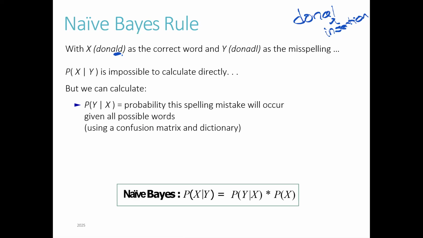Generally speaking, how you do this is you want to go through all the possible words. That's your X, and do this for each of them. So that's the probability of the misspelling given all possible words. So we'll go through each one of those X's and we'll look at the confusion matrix and we'll say, okay, well, what happened here? Well, they inserted a D. Okay, well, we've got a matrix of all the counts of all the times that people accidentally type a D after an A. And the other option, Donald, that's a transposition. Okay, well, our confusion matrix has all the times that D and L are transposed with each other.